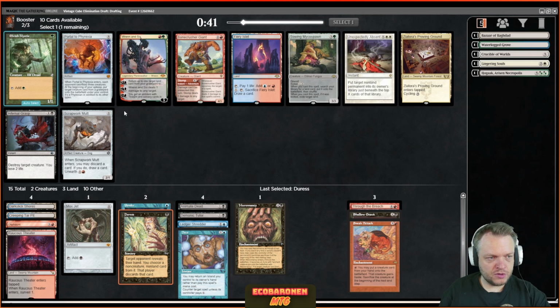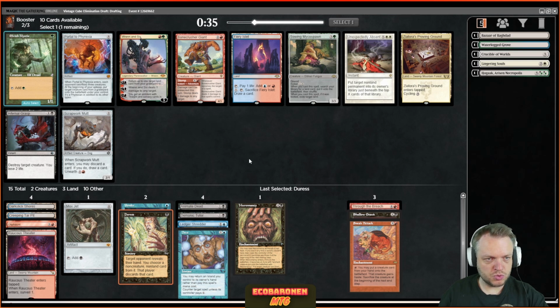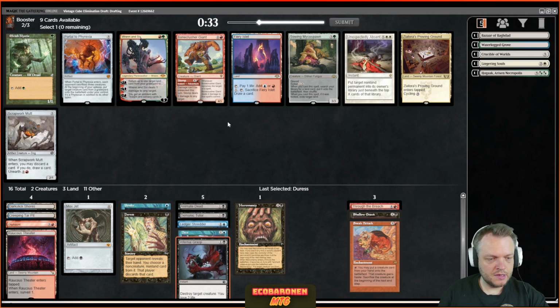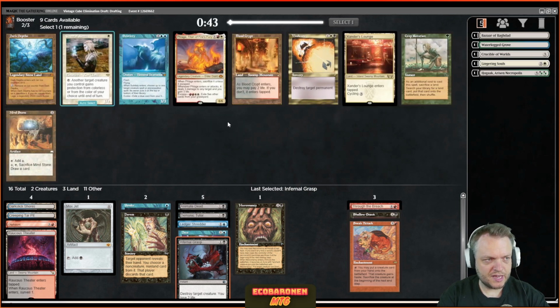Here I can take Infernal Grasp or Proving Ground, I guess. Mutt as well, but with Through the Breach and Sneak Attack, I'm not too worried about having fatties in hand. Let's take the removal here. So we passed Exhume and Shelldred this pack. Maybe I'm not doing myself any favors here. The more I think about the Ponder pick, the more sad I get.